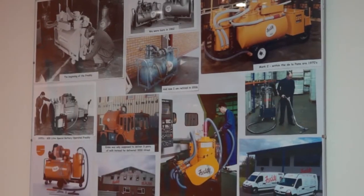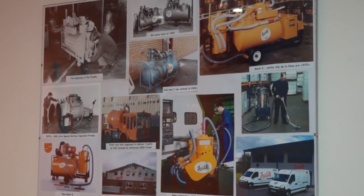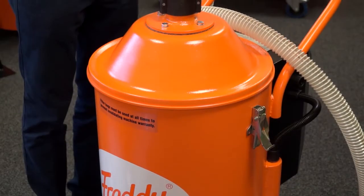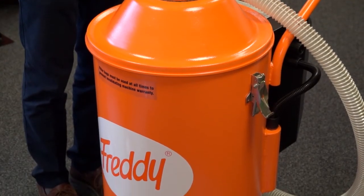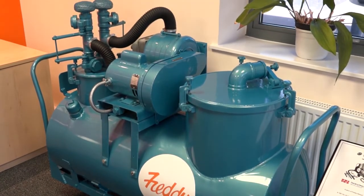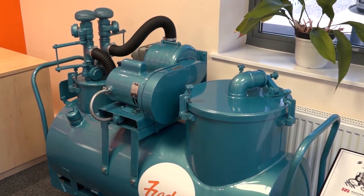This isn't the smallest and it's not the largest either — so what is your range? With the Ecovac we could do 200, 300, we've done 500 litres. In all honesty, if you came to me with a particular requirement we could do it. We're currently looking at something for a customer which in effect is a 3,000 litre Ecovac — it just happens to be on a very large chassis and will be towed behind a truck. But the standard range is 200 and 300.